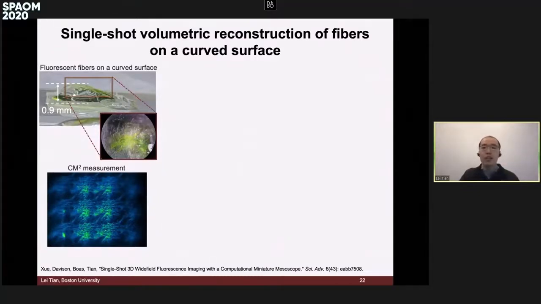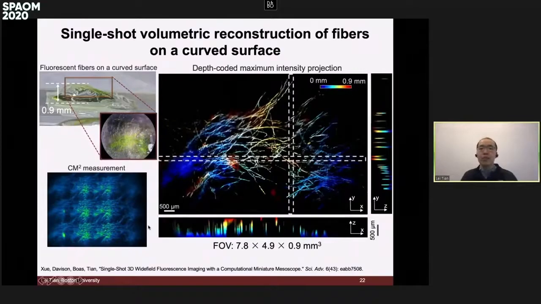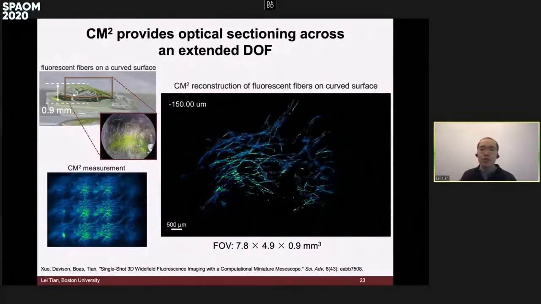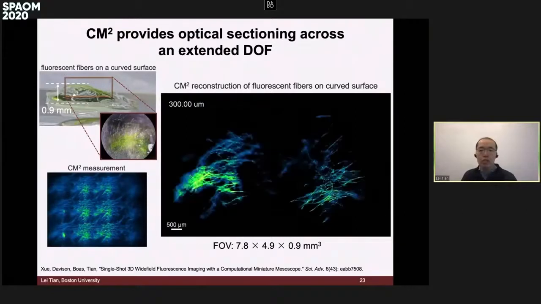Okay? Then on top of the surface, we spread some fluorescent fibers. This is what you see in the raw measurement data. And after performing reconstruction and a depth-coded max intensity projection, this is what you see. And here are some fly-throughs of this reconstruction result.